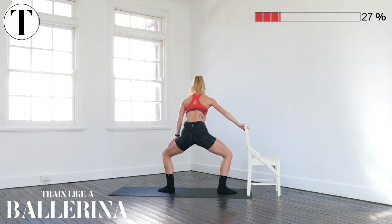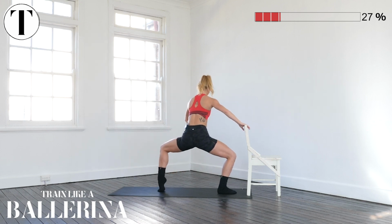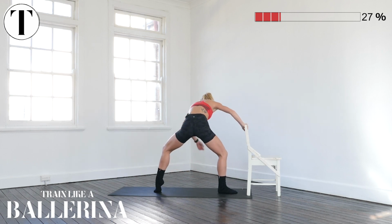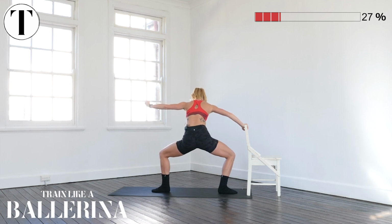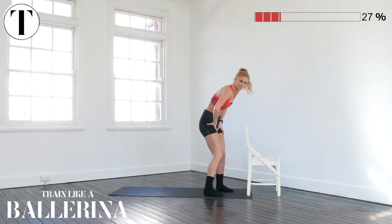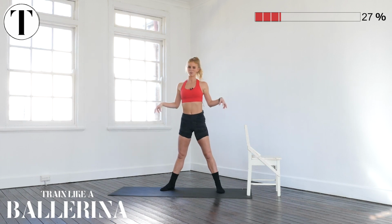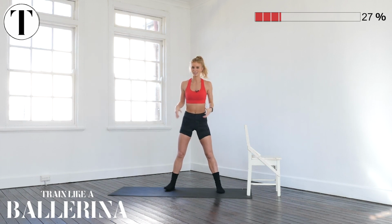Last time, down, heel up, closing it, opening it. I'm just falling over on the last one. Heel down and back up. Give your legs a bit of a shake. Last hip open exercise before we go down on the ground for some muscle activation.